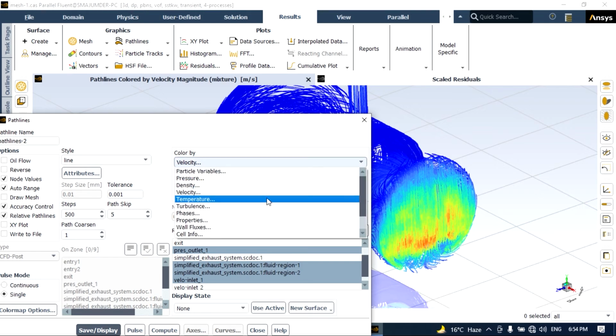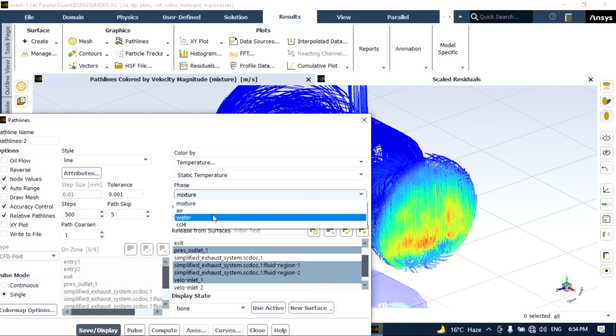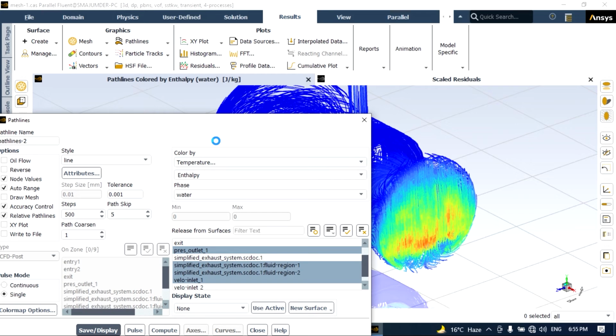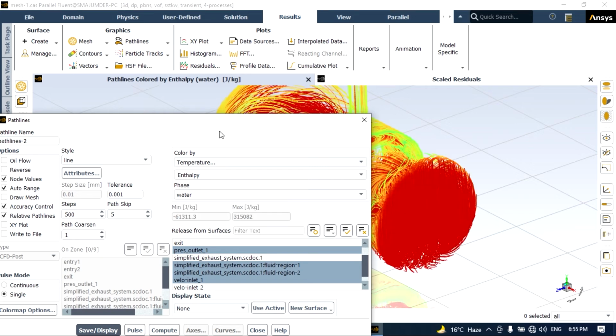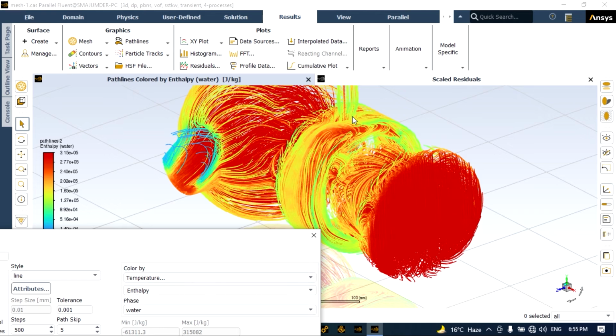We're going to see temperature distribution, and instead of the mixture we're going to see it for water particles. This is showing the temperature of water, which is very high because initially we provided water from the right-hand side at a temperature of 100 degrees centigrade. At the junction where we are mixing hot water and cold carbon tetrachloride, at that location the temperature is a little bit less, which is in the range of 40 to 50 degrees centigrade, right?